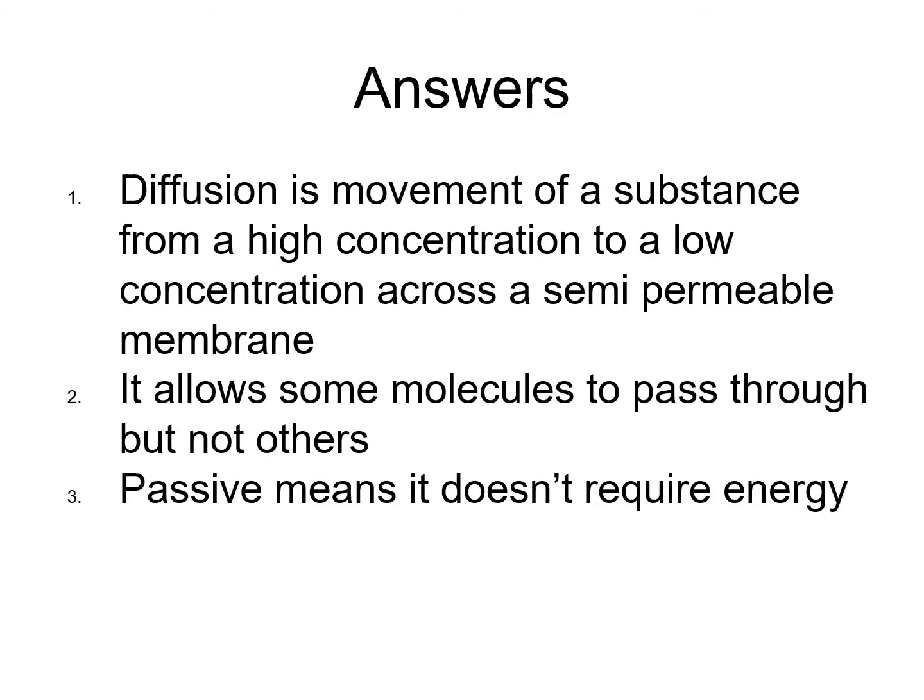So the answers now. Diffusion is movement of a substance from a high concentration to a low concentration across a semi-permeable membrane. Of course, it doesn't matter if you haven't said it in exactly those words. Number two, semi-permeable means that it allows some molecules to pass through but not others. You may have said it allows small molecules but not large, that's fine.